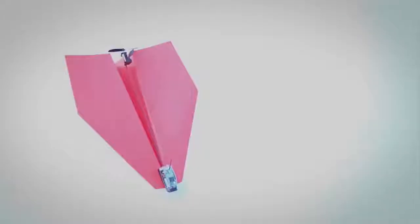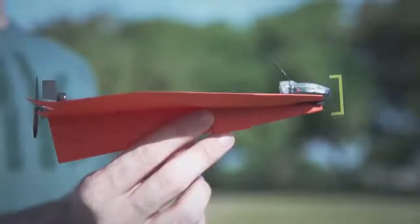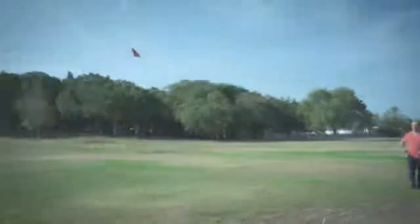That's why all components of the Power Up 3 are super durable and crash-proof. Power Up 3, with its compact and round design, can live on your nightstand, desk, or even your wall.